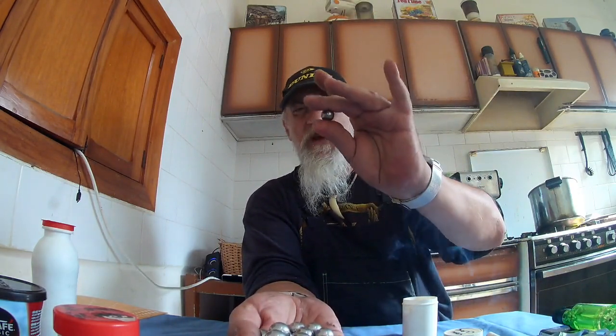And then if I want to devastate, we've got these ones. These are 16mm steel balls. I think they weigh about 1/4 ounce, about 7 grams each one. And whatever you hit with these things, you smash. But you've got to use a pretty heavy draw slingshot to shoot them. So that's the steel ammo I use. And next we'll move to the glass.